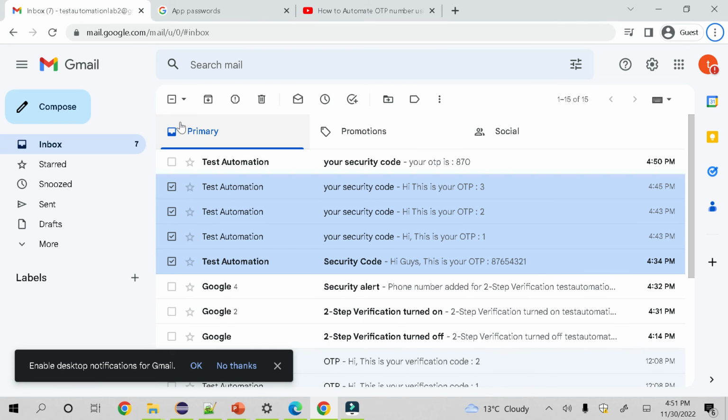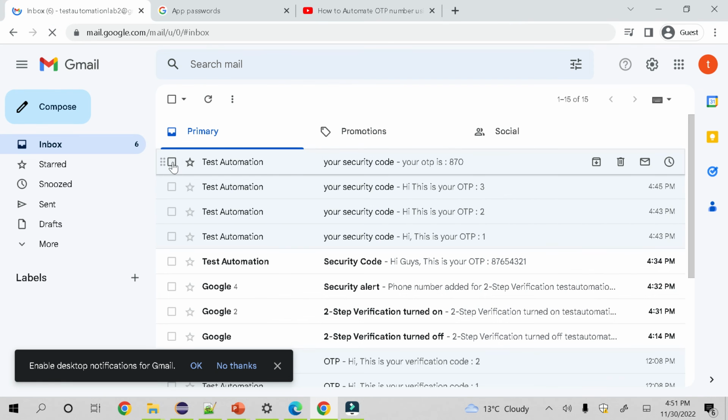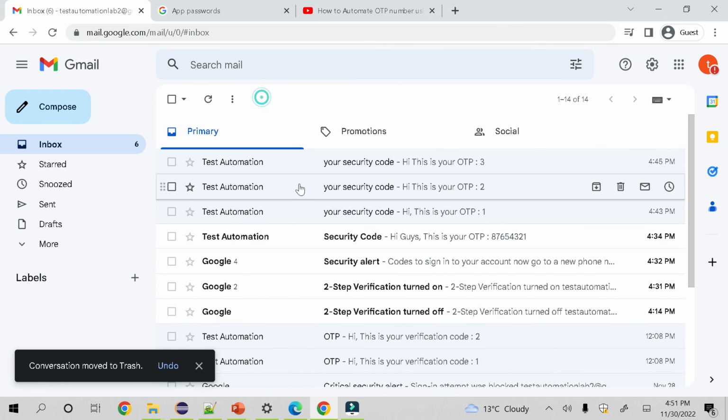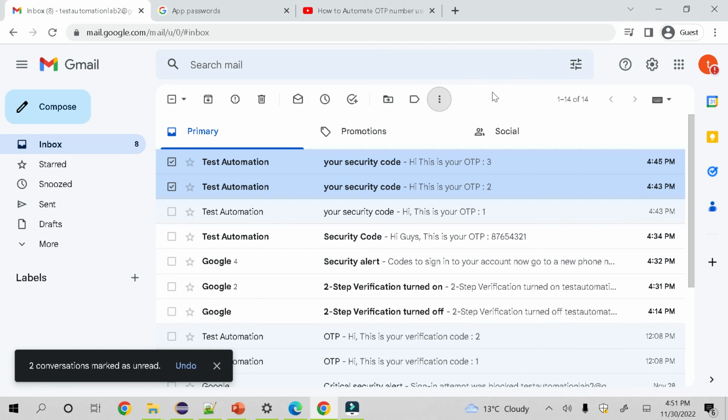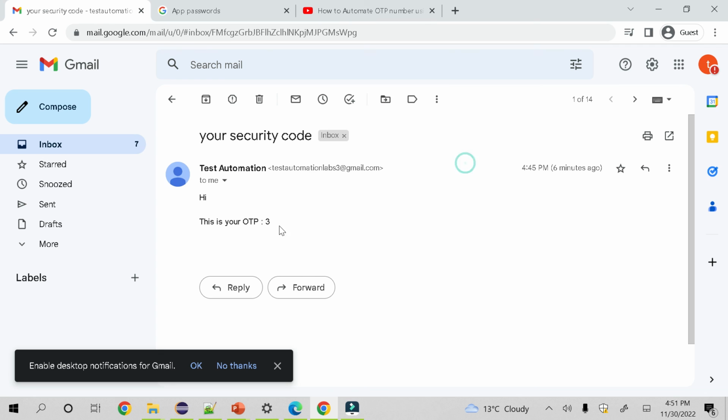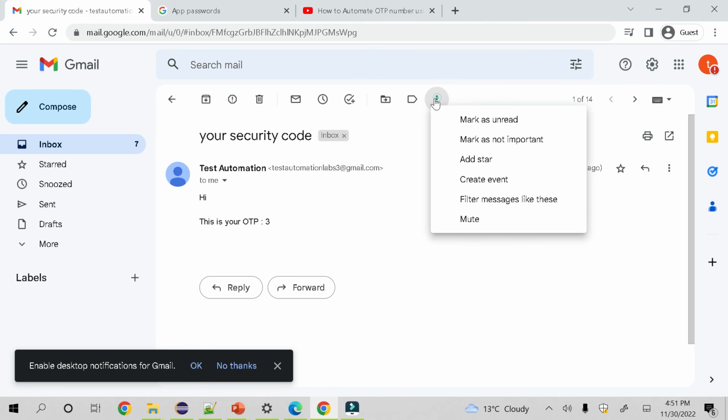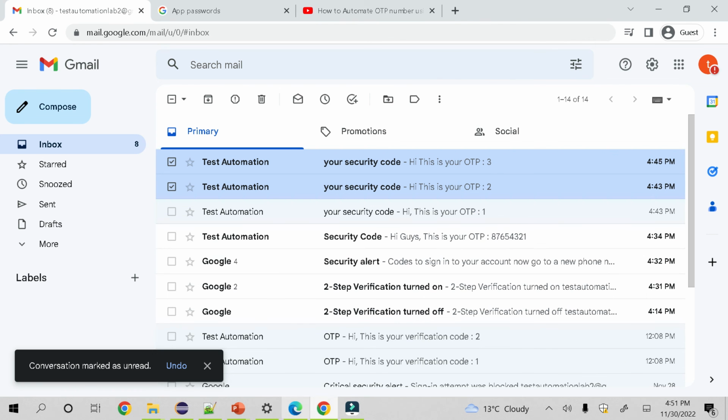Suppose let me test this code one more time. Now I'm removing this one. What would be my latest OTP if I enable these two as unread? It should retrieve this 3, right? So I'm just marking them as unread.